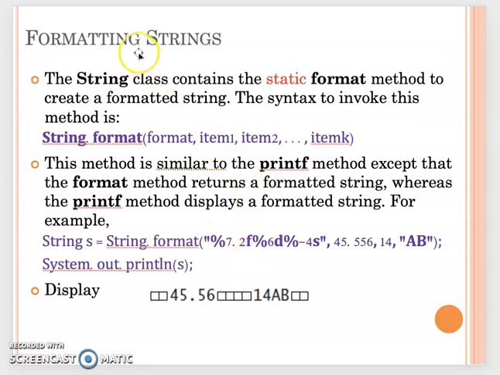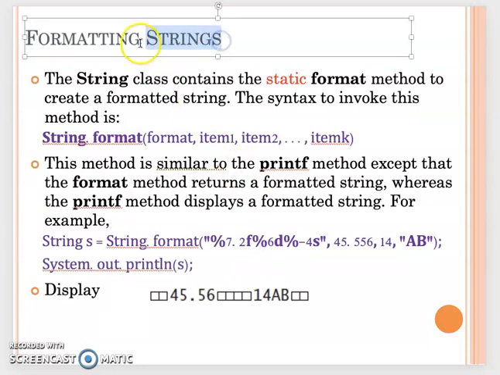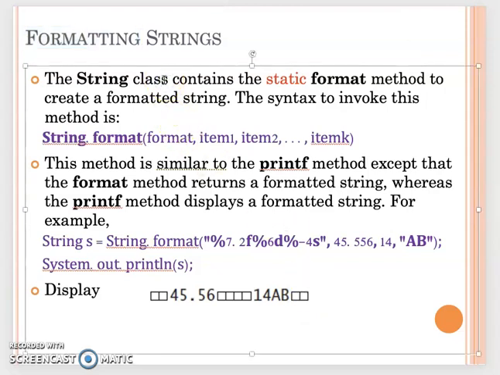Okay, so the last thing about the string I want to talk about is formatting the string. What does it mean to format a string? Sometimes I want to display a string in a format with 2 decimal digits, and I want to have specific spacing. But this time we do not print to the console. We want to save it in a string. You need to use this for your lab exercise two.